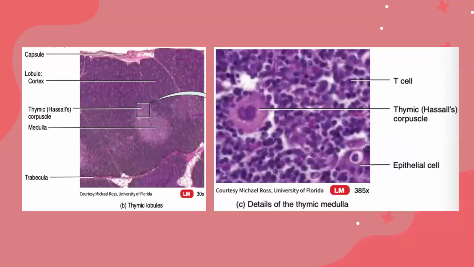Now, T cells that leave the thymus via the blood migrate to lymph nodes, spleen, and other lymphatic tissues. So, review lang. Here, we have the cortex, okay? Your thymus is an encapsulated organ, so may capsule siya. Right underneath the capsule, you have your cortex, and then in the middle, you have the medulla, and the medulla is lighter in color. Okay? Extensions of the capsule into these areas, you see this, that's called your trabecula, okay, or interlobular septa, and they will separate the different lobes of the thymus. Okay, so capsule goes in there, trabecula.